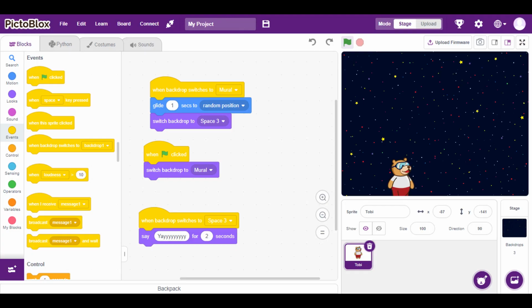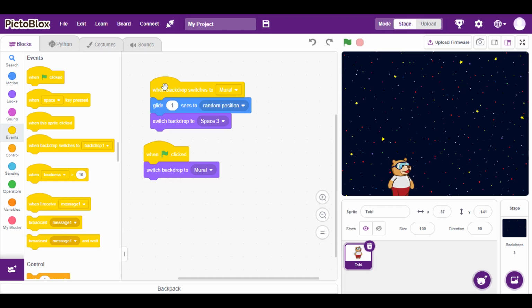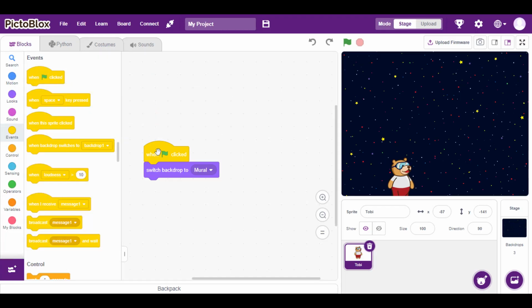Okay, so this is how you can automate the entire program by just using the event blocks, because you don't have to trigger the blocks all by yourselves. It will be done based on different conditions and based on different event blocks. Okay, if that is clear to you, let's go to the next block.